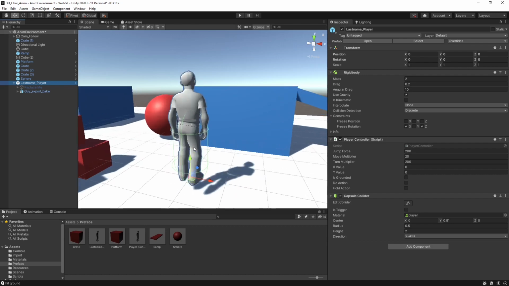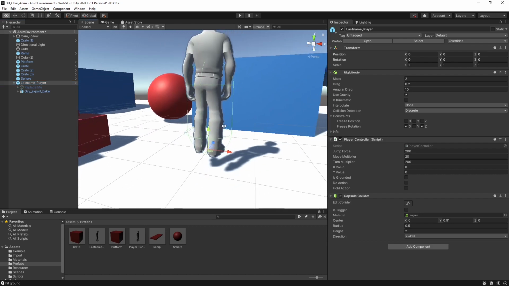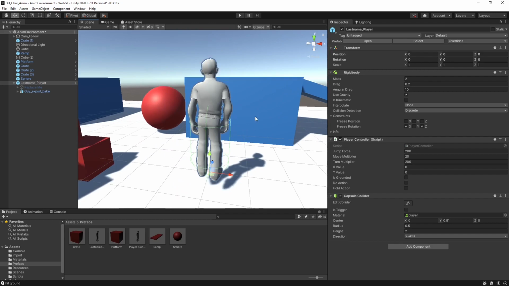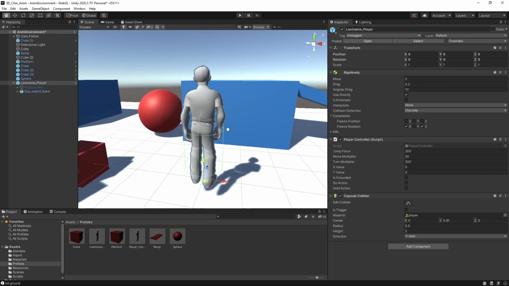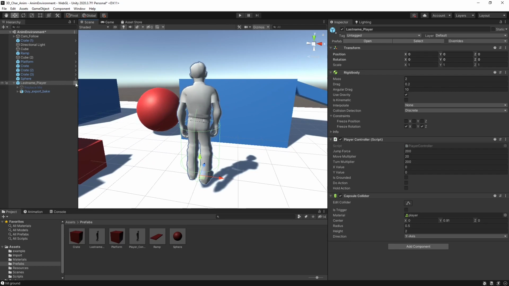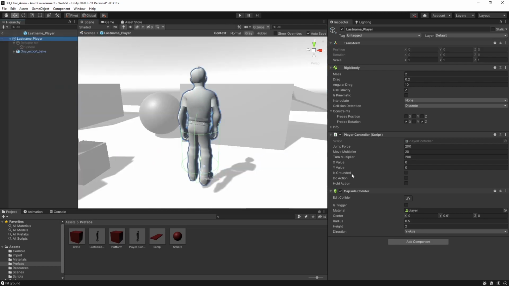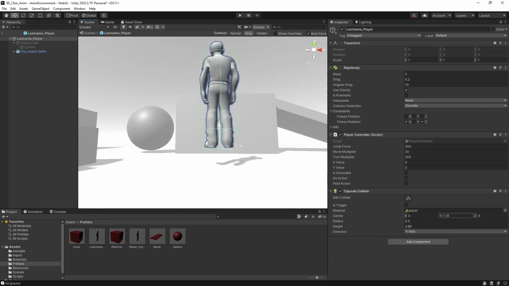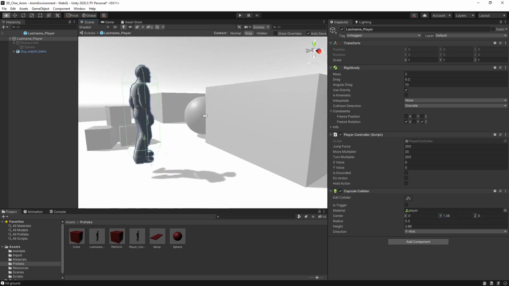The only last thing I can see here is that the capsule collider is a little bit too short. It doesn't really matter because we don't have a ceiling for this, but I think it means that you could run under there and cut his head off. That's another thing that we could do if we enter into the prefab. Then we could change the capsule collider height, but we'd also have to set the Y offset so that it still lines up perfectly on the ground, which would be right about there. So that looks about right.